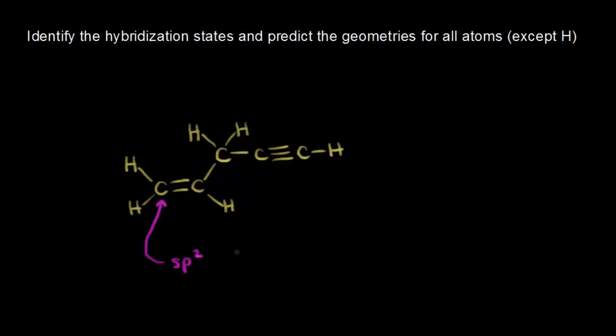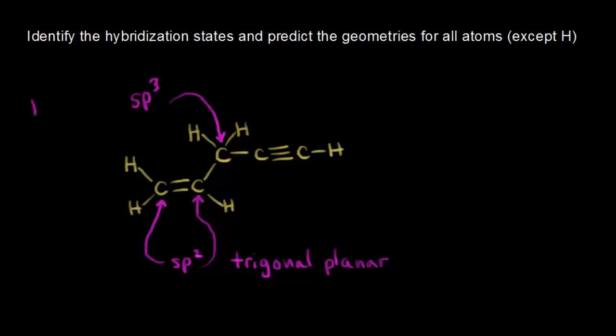And if it's sp2 hybridized, we know the geometry around that carbon must be trigonal planar, with bond angles approximately 120 degrees. This carbon over here also has a double bond to it, so it's also sp2 hybridized with trigonal planar geometry. All right, let's move to this carbon right here. So that carbon has only single bonds around it, and the fast way of doing it is if you see all single bonds, it must be sp3 hybridized. And if that carbon is sp3 hybridized, we know the geometry is tetrahedral. Right, so tetrahedral geometry with ideal bond angles of 109.5 degrees around that carbon.